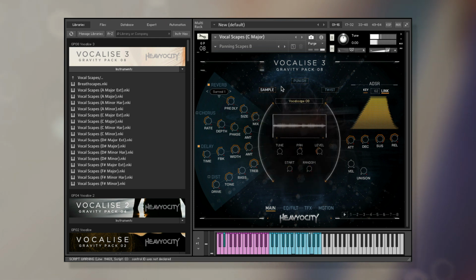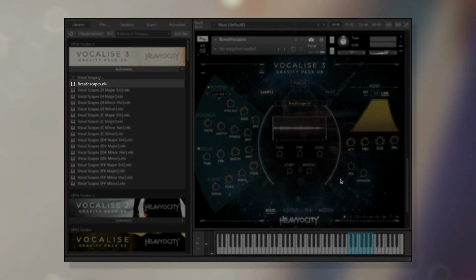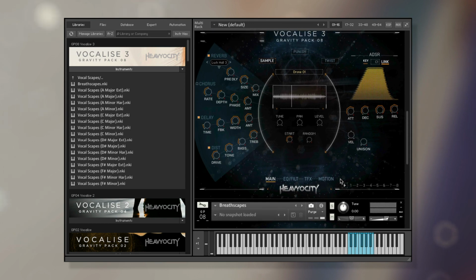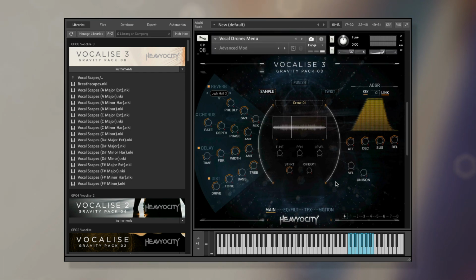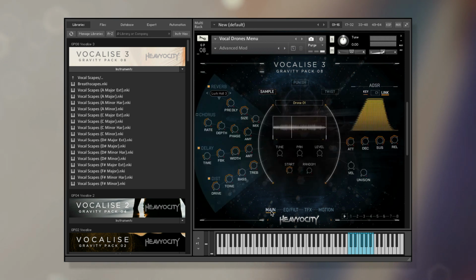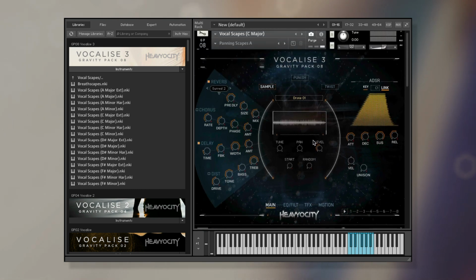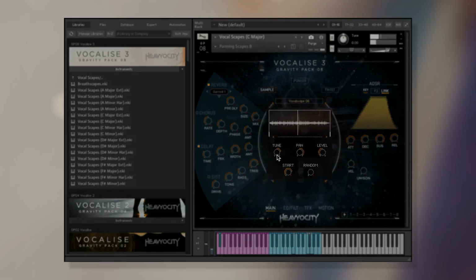You can continue to build up this mega preset of sorts by adding the breaths menu and the drone menu on the same MIDI channel and repeating the same steps as before, and also adding some modulation as discussed in a previous drone tutorial video linked in the description below. Be sure to explore the different possibilities of each channel, like tuning individual scapes up an octave or a more risky interval like a perfect fifth.